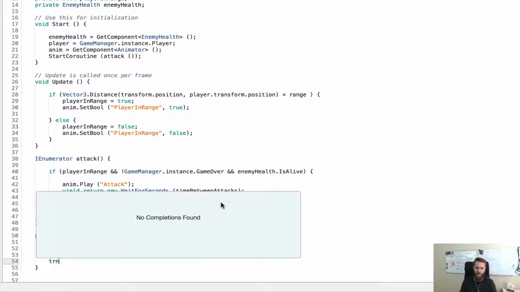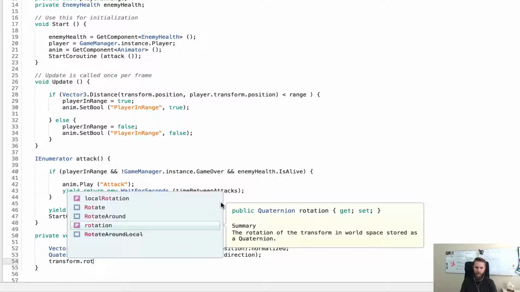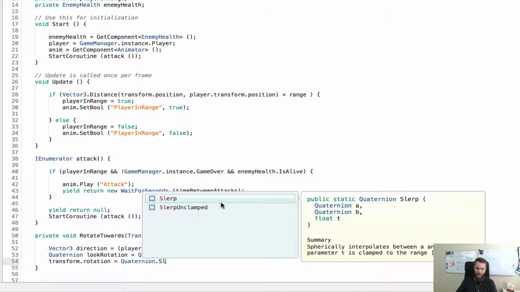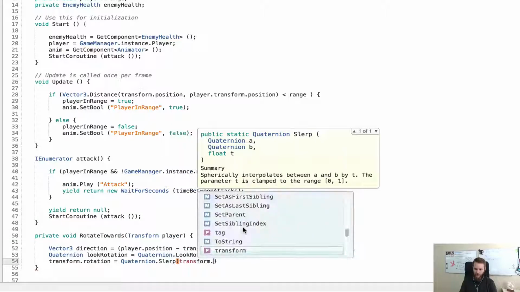And lastly, we do the actual rotation. So we're going to say transform, we're grabbing the transform of our enemy ranger, and we're going to set the rotation equal to the quaternion, and we're going to use Slerp, which is a spherical interpolation between two quaternions. And so we're going to say transform.rotation.